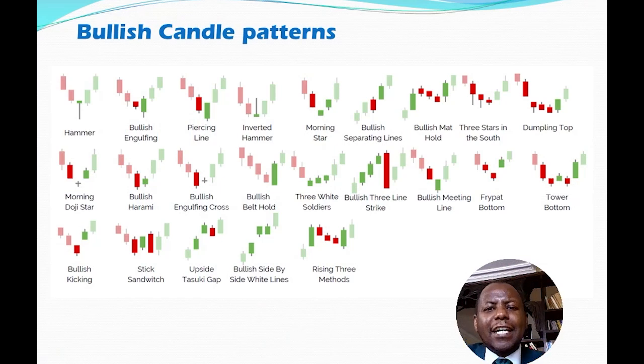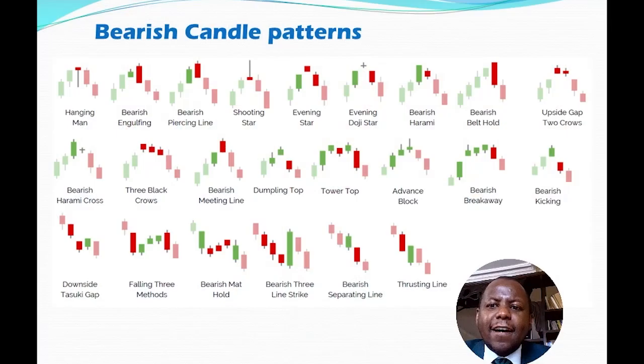Now, in the same way there are bullish candle patterns, there are bearish kinds of patterns. And I want us to look at the bearish patterns now. And here they are. The bearish candle patterns are now on the screen. The same way that we looked at the bullish, let's look at the bearish. The first one there, we have the hanging man. Very common one, hanging man. It has a way of depicting something is about to happen. When you see the hanging man, just know that this is going to be a bearish turn. The market is going down.